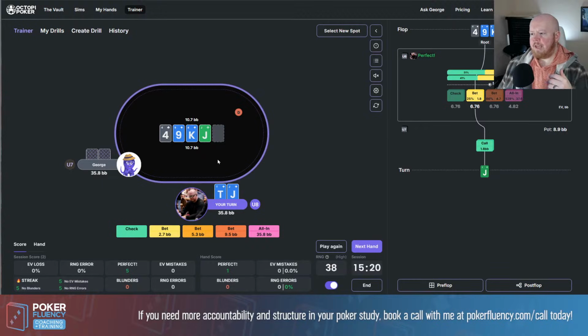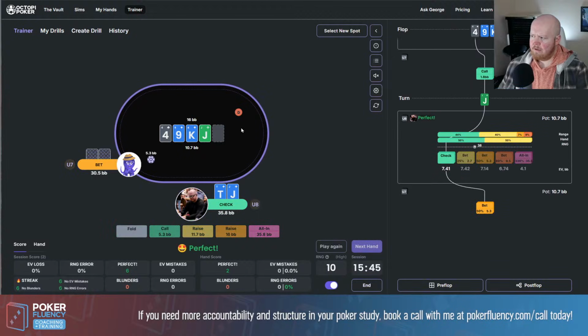I do think that if we bet here for one of those larger sizes, we're probably reasonably unlikely to get significant value from worse. And I'm kind of leaning a bit more towards check as a result. We rolled pretty low. I'm going to check.